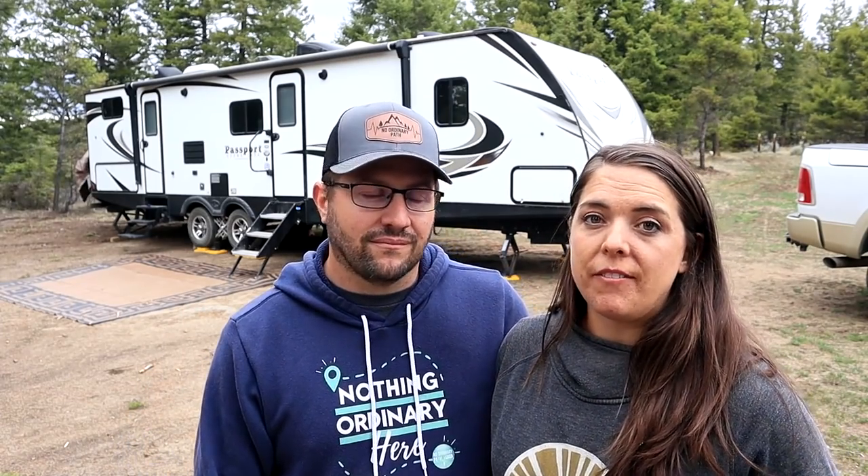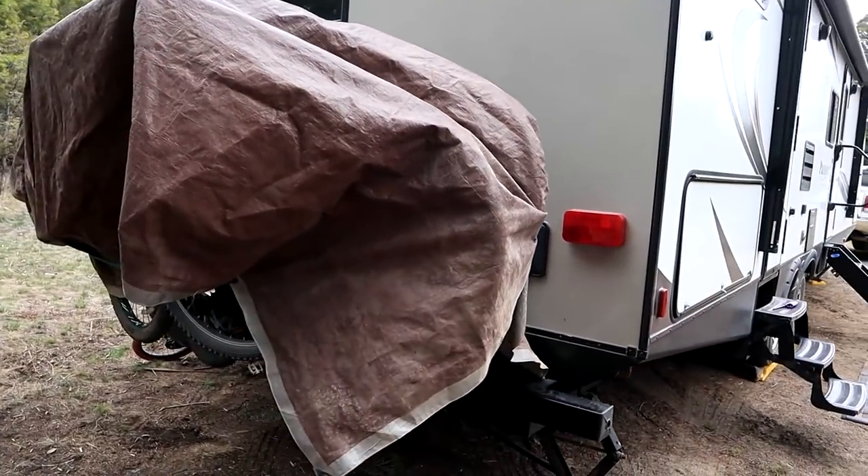We do tarp them so that if it rains, or in the desert when it was super dusty, it keeps the dust off of them too. Thank you to Cliffs for your incredible handiwork and making a customized hitch for us — we are really enjoying it — and for letting us film the process. So we have two more videos left to go in this series. Wow, it's been busy and a lot of neat stuff. Stay tuned this Sunday and we'll see you out there.